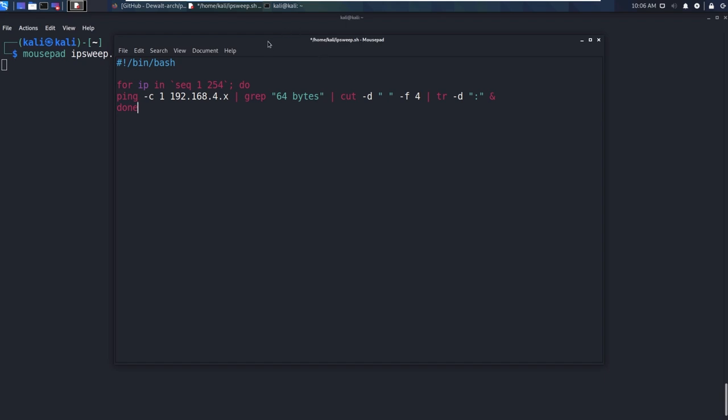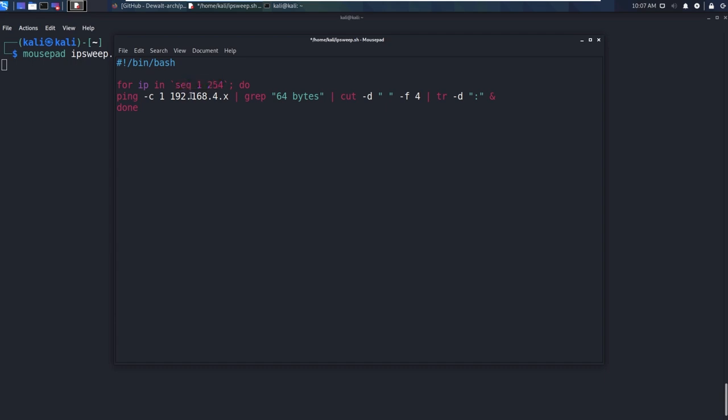Okay, so this is a loop that we've just created. What we're saying is for the IP address, and we're just declaring this, it could be Bob if you wanted to. I'm just making it a name or a term that's easy for us to remember. So we're going to say for IP, but if you want to call this Bob, call it Bob. For IP in sequence 1 through 254.